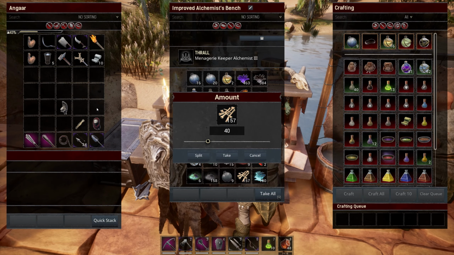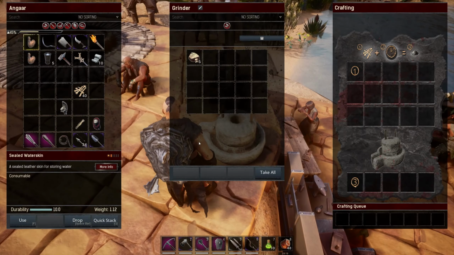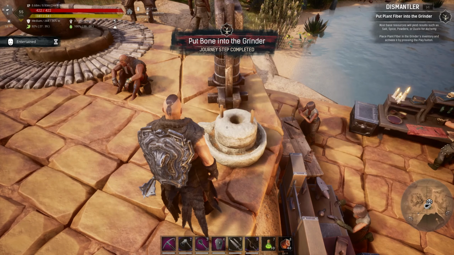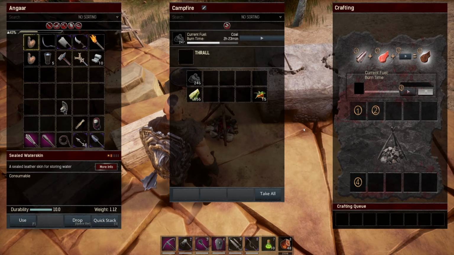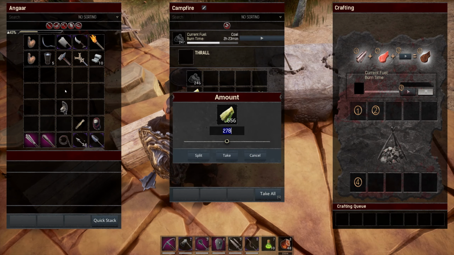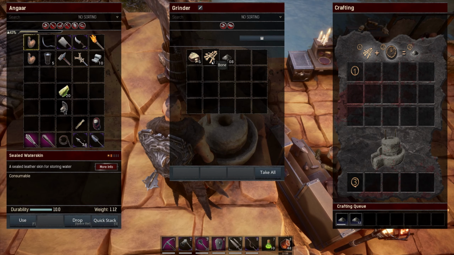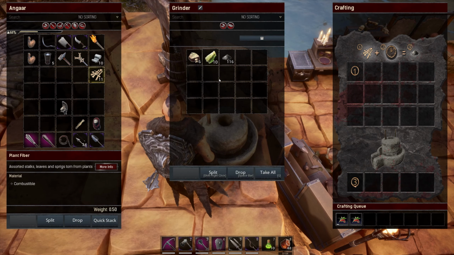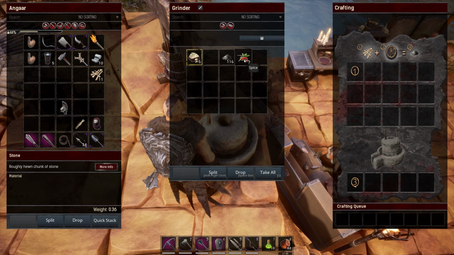I'll just take a little bit. I don't need a lot, I don't think. Chuck that in there. There we go. Put plant fiber in the grinder. Do we have plant fiber? We do. Again, we don't need a lot. I probably should have shown you what happened there. The bone in the grinder makes bone meal. Let's take that out and drop plant fiber in there. That makes spice, which we can use to make spicy food for going up north later on. Let's put that back in there.